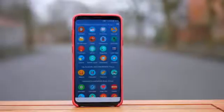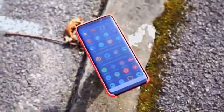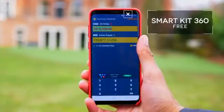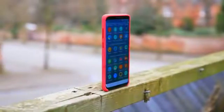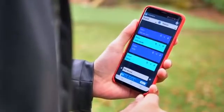doing it. Number 2 is SmartKit 360, one application that tries to replace 32 others. It is essentially what it says on the tin. It combines many simple tasks into one unified interface. Everything from a notepad and a file manager to a metronome and a torch. This thing pretty much has every basic task covered, and they work offline as well as online.